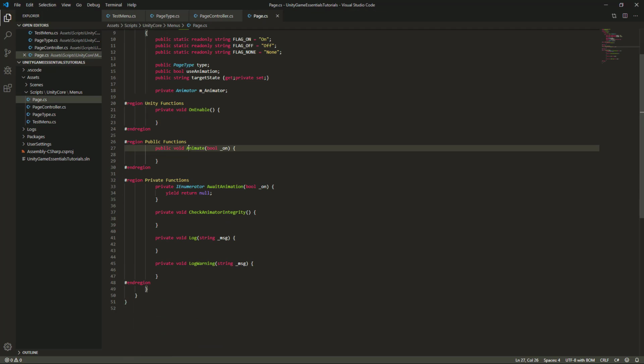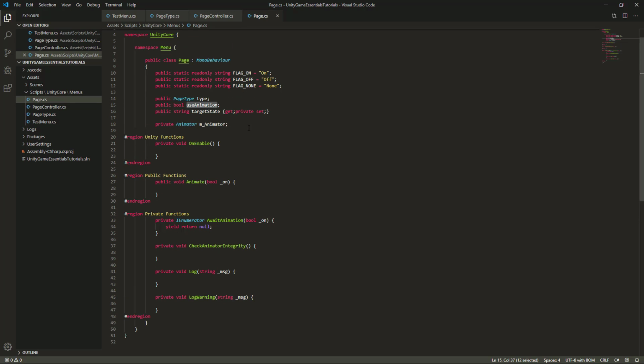And remember, this function is going to check first if we want to use animation. Remember, we have this Boolean up here, which is a public member. If we don't use animation, then we're simply activating and deactivating the object based on this on bool. Now if we are using animation, then we need to actually trigger that animation.